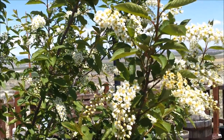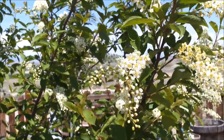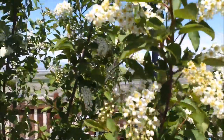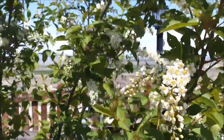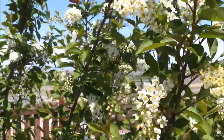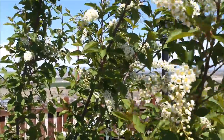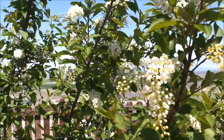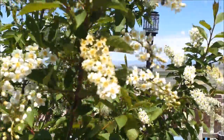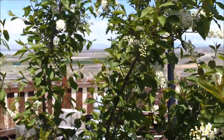I'm out here spreading mulch and this tree is blooming — it's really, really nice. I just wanted to encourage everybody: technology is moving forward, and this video is taken on a phone and you can appreciate the beauty of the tree. But there's no way to convey the smell and aroma coming from this tree. So I just wanted to encourage everybody to get out there and not sit in front of the computer or TV.